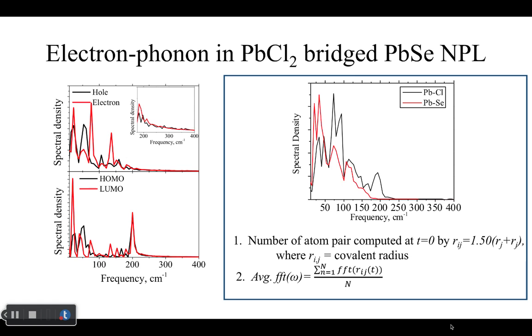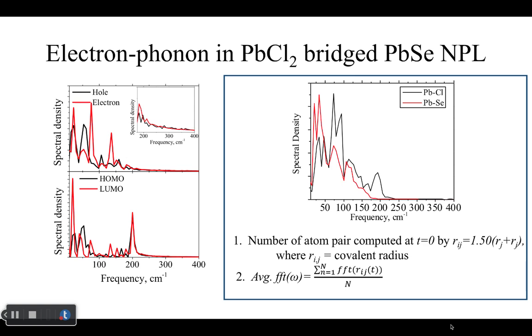And to look at this phonon mode, which type of vibrations it is coming from, we weren't able to calculate the normal mode. So that's what we did. I just took the molecular dynamics trajectory and then calculated the vibrations of the specific bonds, the lead to selenium bond and the lead to lead bond. In my system, there is no selenium bond.